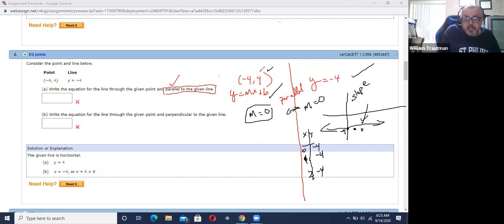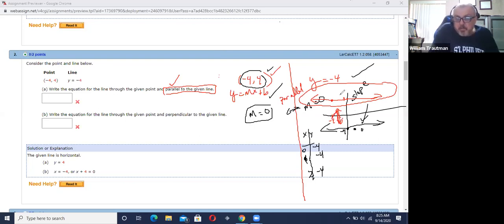And this line, by the way, look at it, x is -4, y, I'm going to put it in a different color, x is -4, y is 4. That's this point right here, -4, 4. You see, here's the point, and it's parallel to this line. So we need to write the equation for the red line. We have the point and we know these two lines are parallel to each other. We have to write the equation.